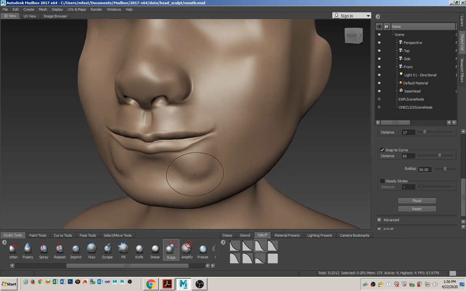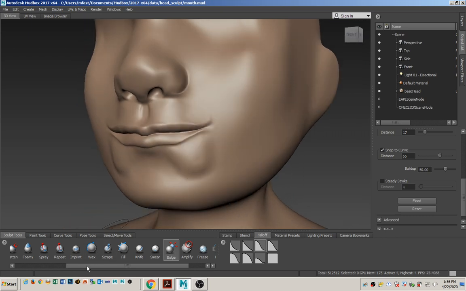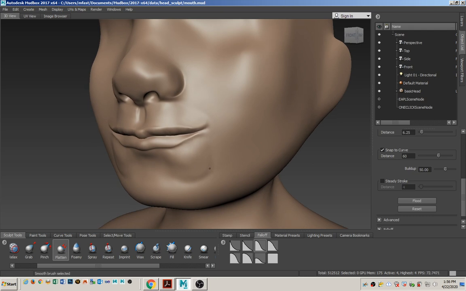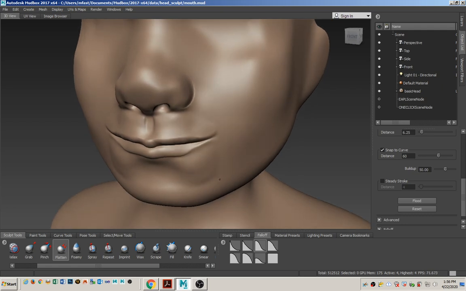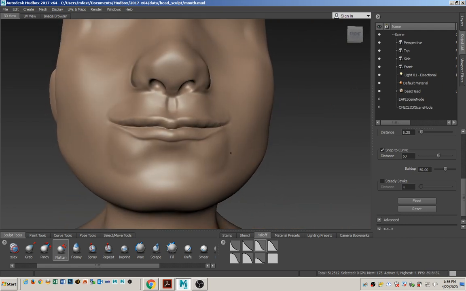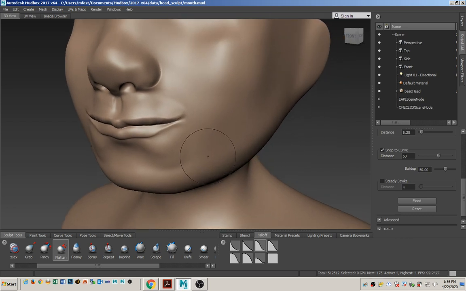Okay. I'm going to go ahead and flatten these a little bit near the bottom and try to smooth those in a little bit more so they're not quite as jowly looking. Okay, next I could probably flatten it a little bit more. It's still a little bit too big, but it's okay. In the interest of time, I'm going to just keep going.